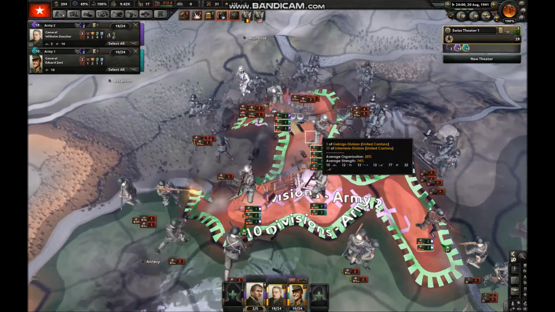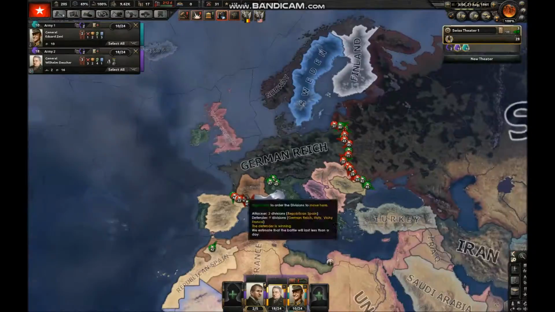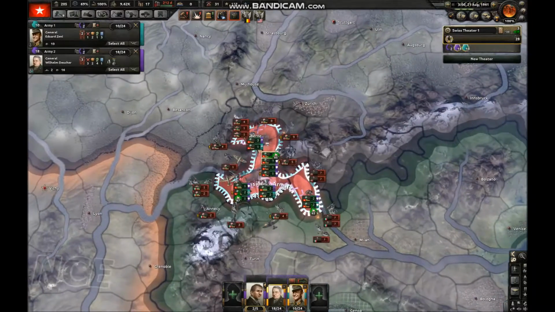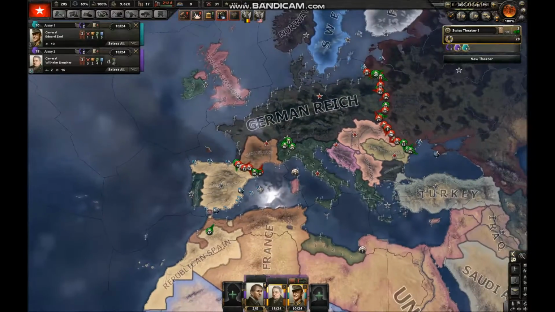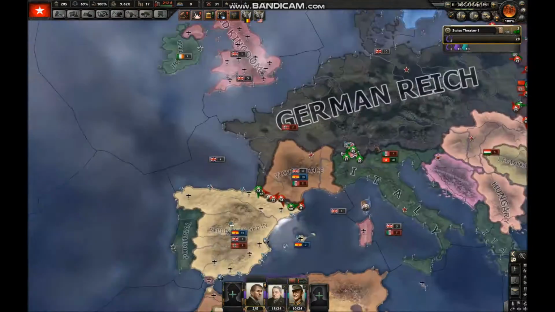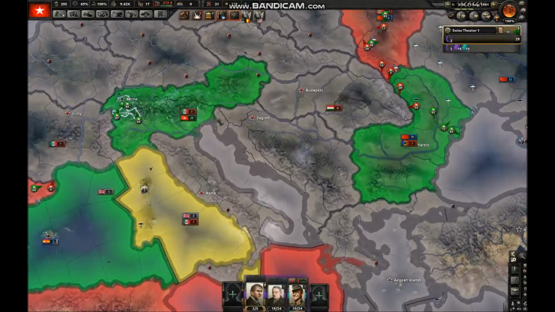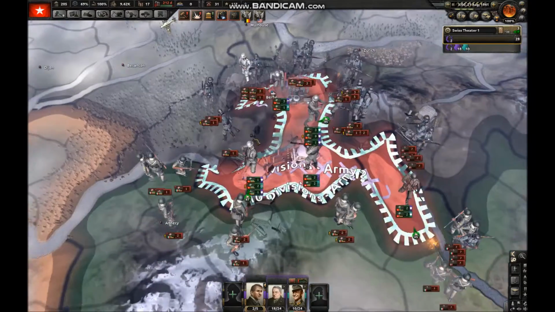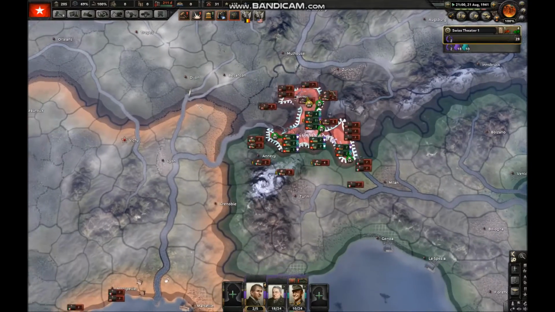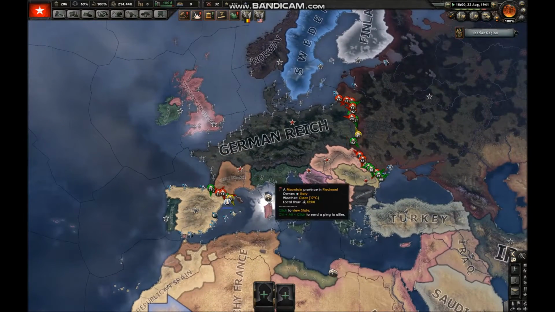But it's been a good playthrough. There's no way I can recover this. I sadly did fail pretty catastrophically, but there have been some good marks, and I hope I helped you all see some of the new features of the 1.6 Ironclad update. This is without the expansion. Most notably the oil and the new focus trees for the United Kingdom and the United States. Hopefully if this had been a longer game, we would have seen some more of that focus tree in action, but sadly it did not survive to see any of that.